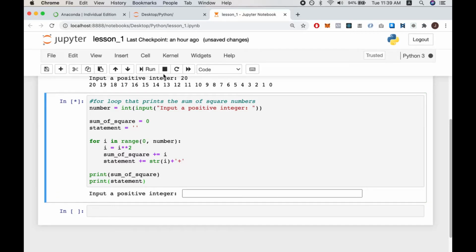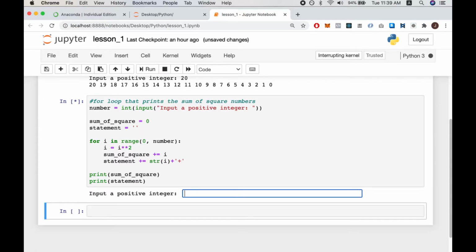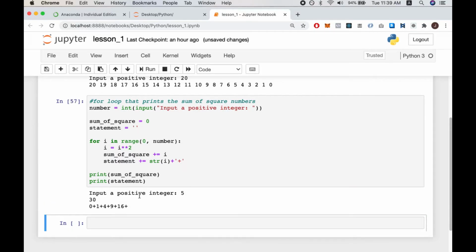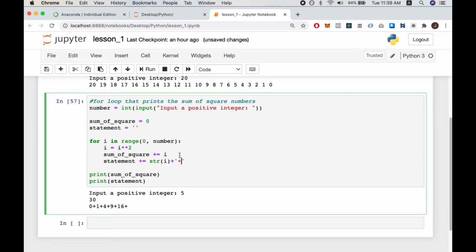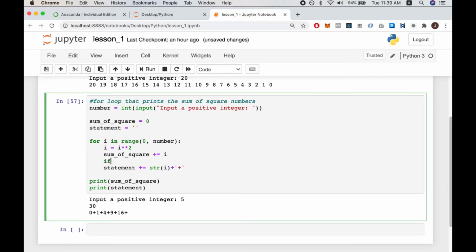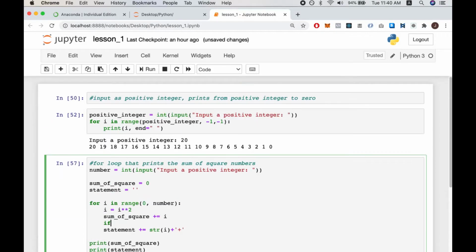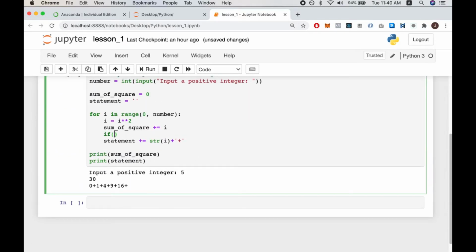And just stop this. Let's try again. Okay, so if it's the final statement, you wouldn't want this. So what you want to do is you'll use what we learned earlier to skip the thing.